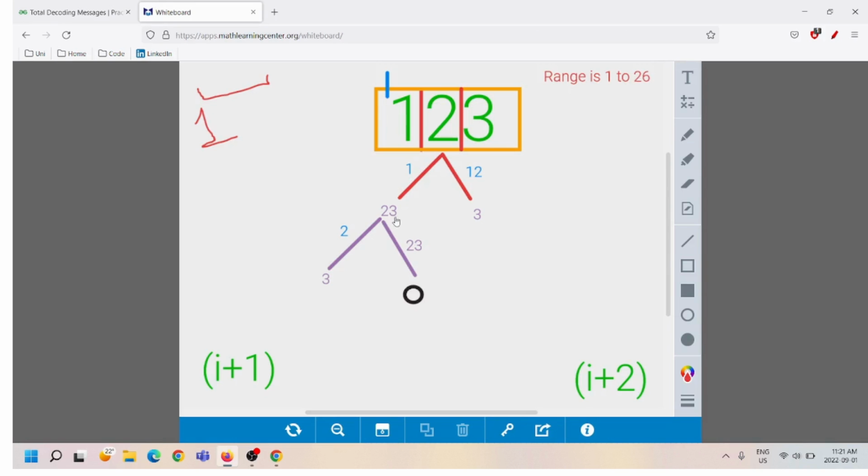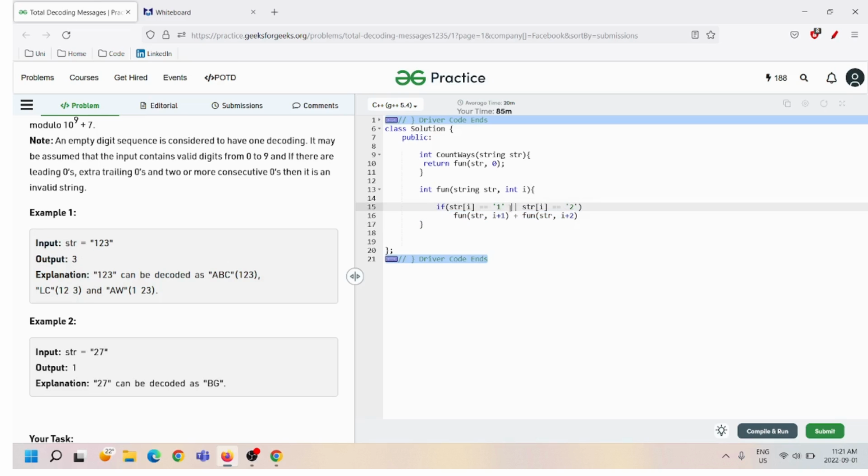So if we have 2, then also we can take either 2 and 3 individually, or we can combine. But 1 was able to get combined with 0 till 9, so we didn't have to add anything after that. But for this 2, we have to add one extra check, and it should be confirmed that I plus 1.